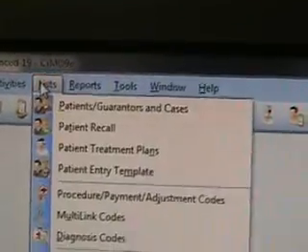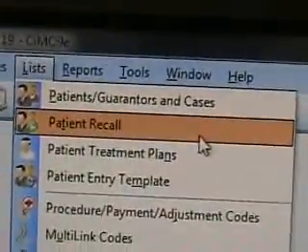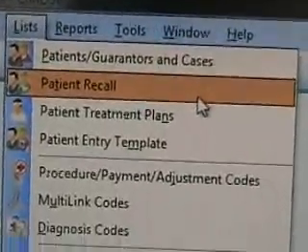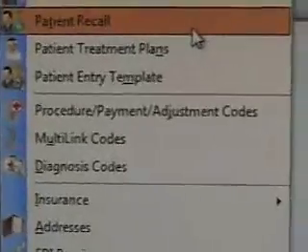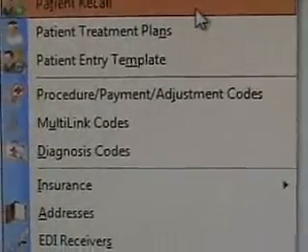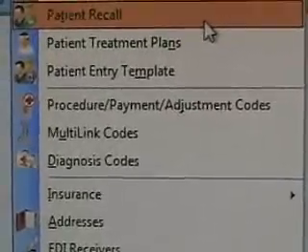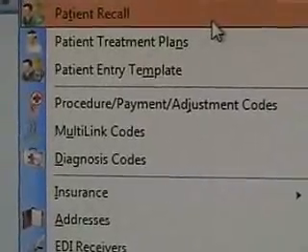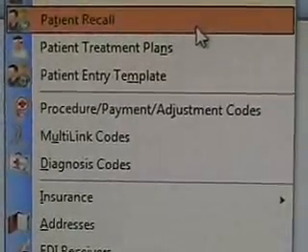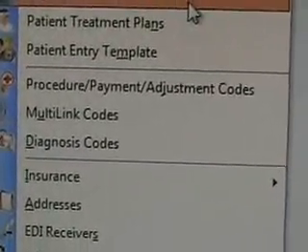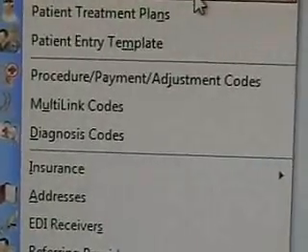Okay, another thing you need to know from the weeks that we've been doing is lists. You see all these lists? You should be able to run down them and extract information from them. So patient guarantors and cases, information about patient cases. Another popular one we always did in class was procedure payment and adjustment codes. Procedure codes are CPT codes. CPT codes are 5-digit numeric codes. And remember, the E and M, or evaluation and management, or office visits, start with the numbers 99 and then something, something, something. Diagnosis codes, they have both ICD-9 and ICD-10.